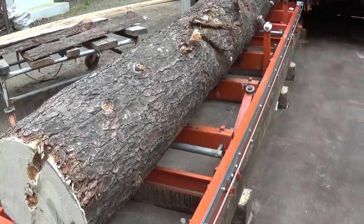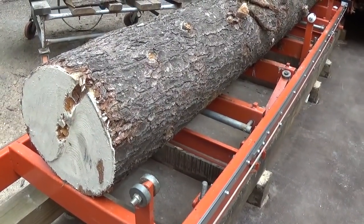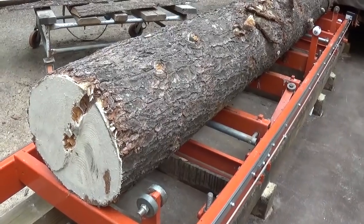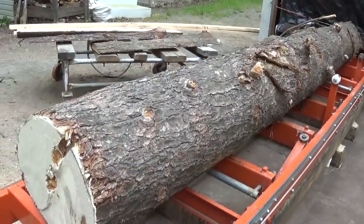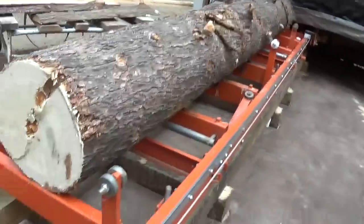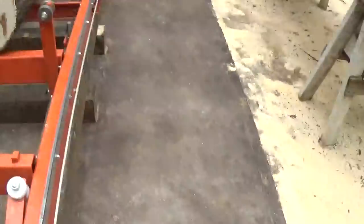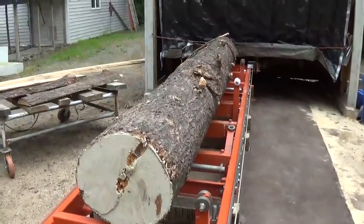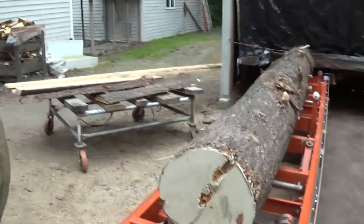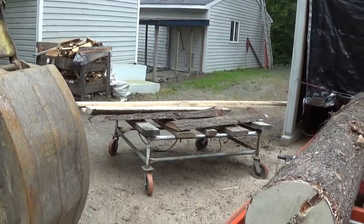There's quite a few branches coming off of this thing. But I would like to cut 2x4s, which is what I'm chasing, but we'll see. It depends on how nice they are, whether I cut them into 1x or not. So anyway, I'll be doing that tomorrow. It was drizzling, then it stopped, but it's totally cloudy up there. Even dried up already. So, I don't know what it's gonna do. I gotta get those two boards out of there though and put them over by my pile.